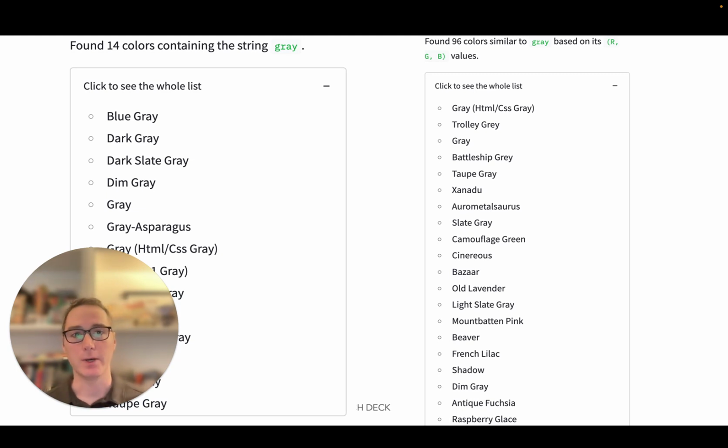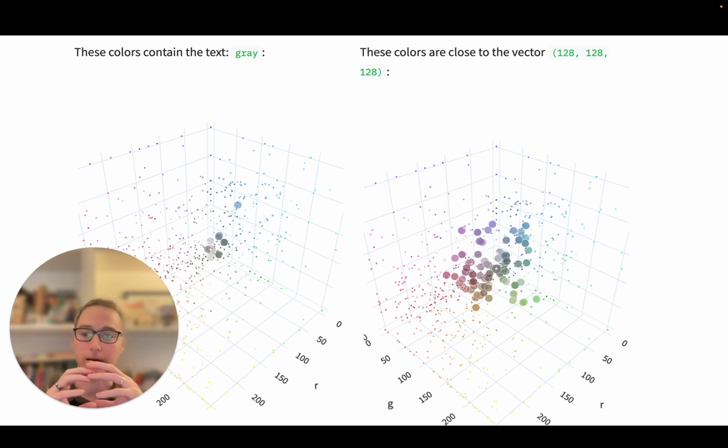So, to me, this was truly an eye-opening experience on the power of vectors, because what you're doing is taking that gray data point, which in this case happens to be three-dimensional, and looking around it. I'll go to this visual image, and you're calculating the proximity to gray, 128, 128, 128, and then the other ones, regardless of their actual name, because that's a human-added element. On the left here, we did the text match, and you can see the distribution, clustering. And then on the right, you can see why there are so many other colors, just because of the distance. And you can obviously scale this down, and so you get a tighter cluster of what's closest to gray.